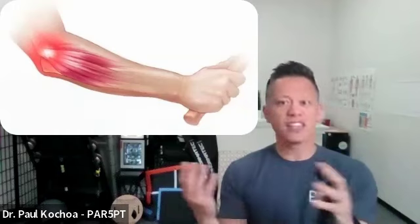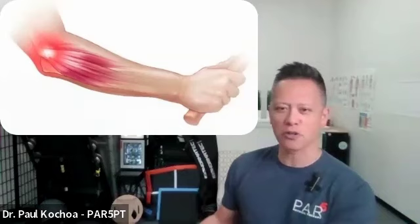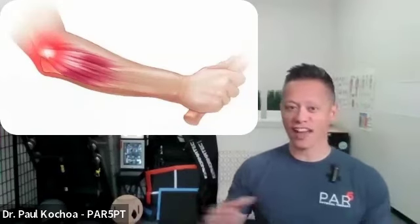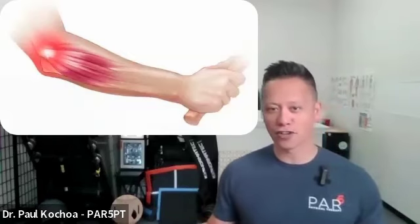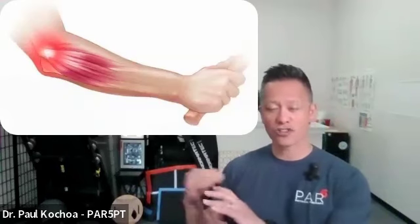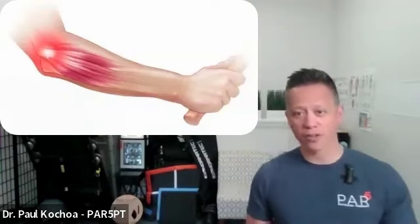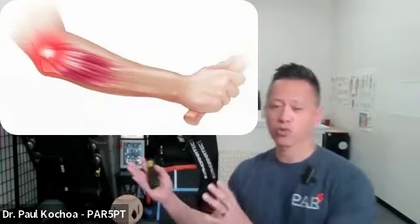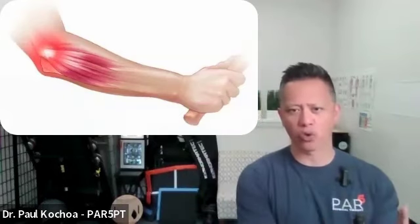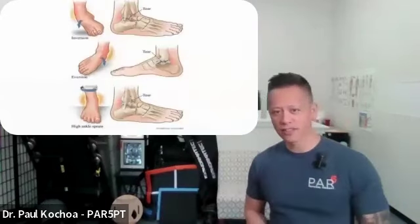They might be like a linen shirt. I like to use the analogy of a linen shirt that's really wrinkled. You roll it up, you put it in your bag, you leave it there for 2 days, and you take it out. It's a big wrinkled mess. Normally, tendons should be organized and flat, like a brand new linen shirt that's been ironed and nice and flat, right? Organized, so that it can create that tension that comes from the muscle directly into the bone, pain-free. The disorganized fibers are what basically cause the chronic conditions that we see after that initial inflammatory effect has decreased.